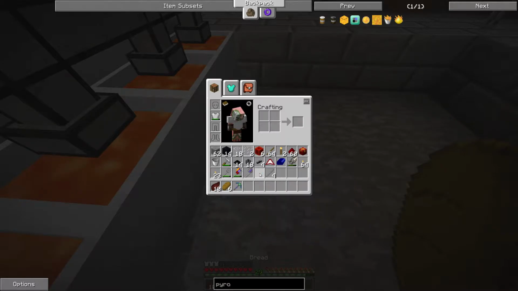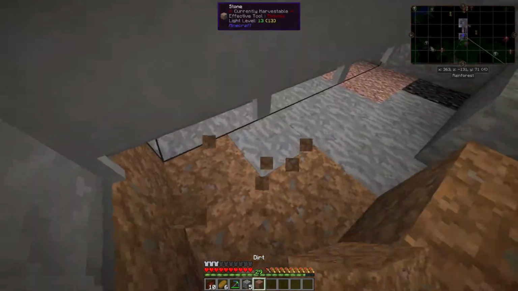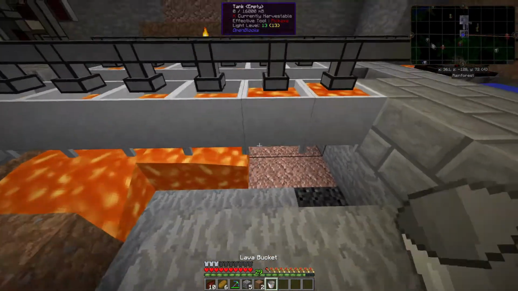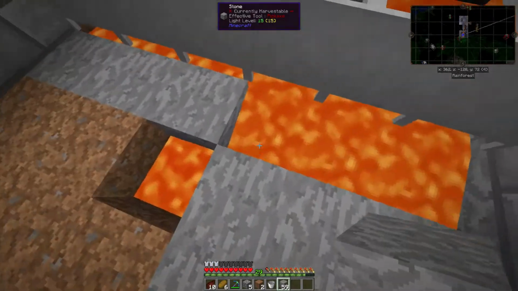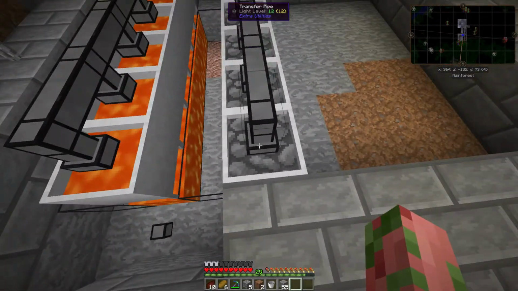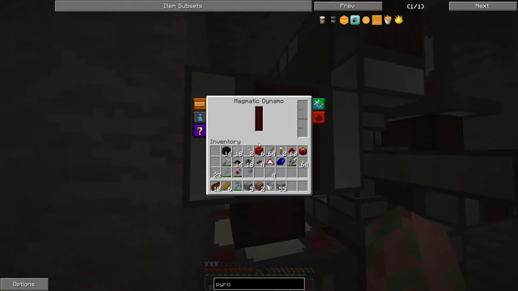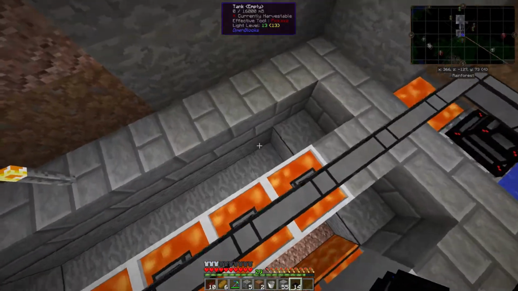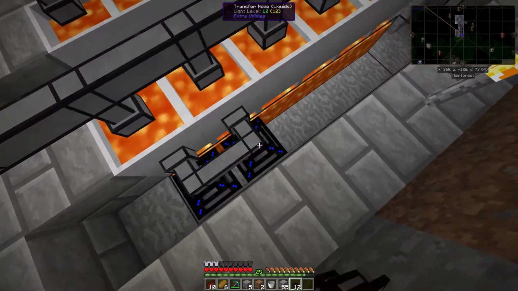I'm going to get some of this, break all this, and we're going to get some lava for this side. So I want this cooking. And screw it, we'll just put some stone. And that should be cooking all of this stuff. So that's going to be going. So once I cook the cobblestone in the crucibles to get lava, lava is then going to be going into our magmatic dynamos. And what I'm going to do is first store the lava from the crucibles into a tank.